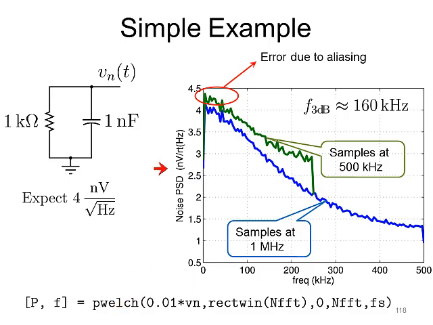And as you can see from the results, unless this waveform is sampled with sufficiently high resolution, the aliasing effects of sampling can cause inaccuracies. For example, this output waveform, which has a bandwidth of 160 kilohertz, is sampled at 500 kilohertz, and you can see that because of aliasing, the in-band noise spectral density has increased, whereas if I increase the sampling rate, you get the value which is about 4 nanovolts per root hertz, which corresponds to a 1 kilo ohm resistor.